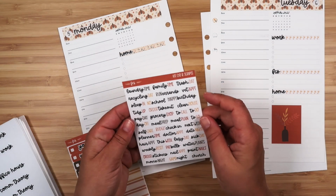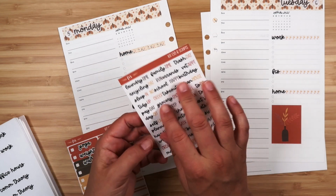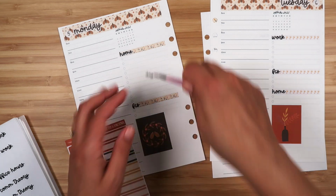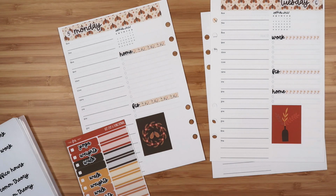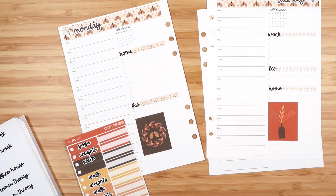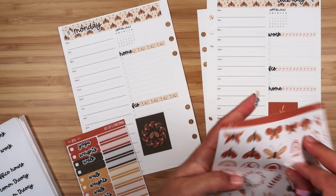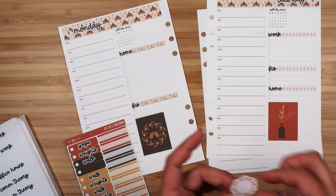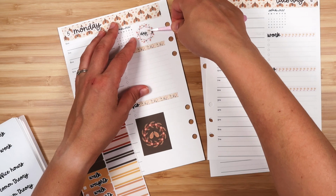All right, so Monday is a day off. I'm always taking forever to find these scripts on here, especially if it's one that I haven't used before. So Labor Day, and actually I'm wondering if I want to put that on a bigger sticker. I'll just put it like this. Oh no, maybe let me try layering it with one of the deco stickers. So I'll put that up there. Oh yeah, this is going to be perfect.